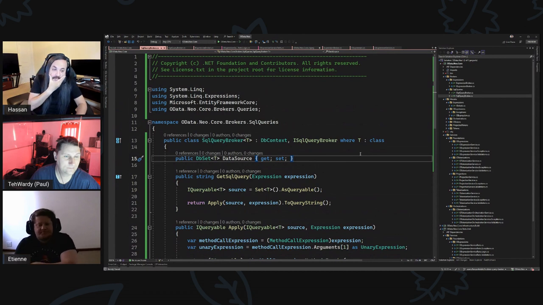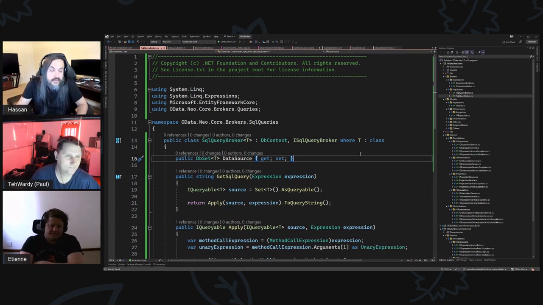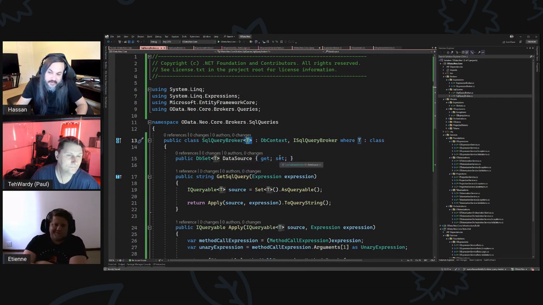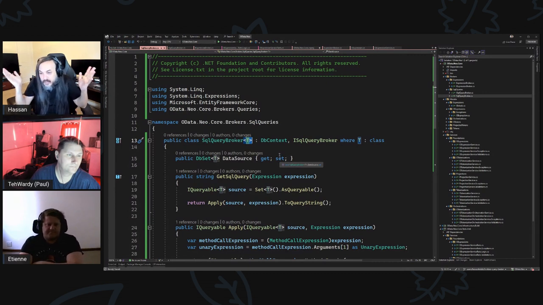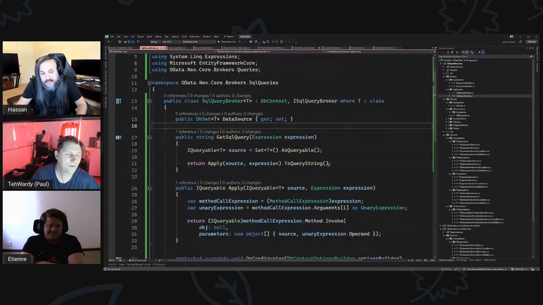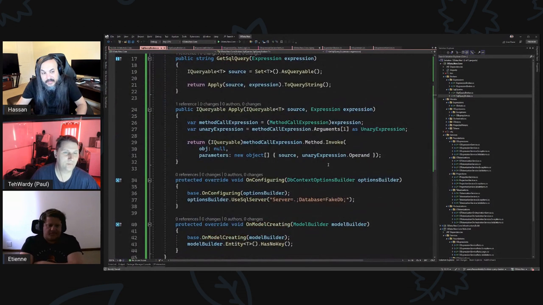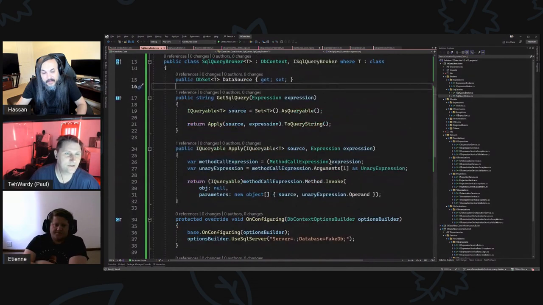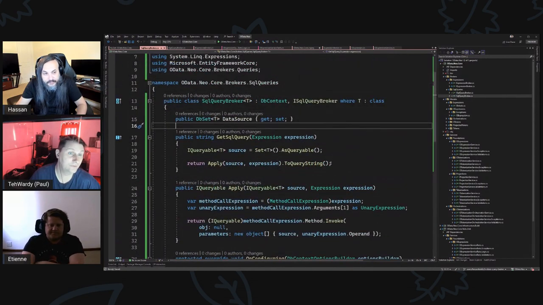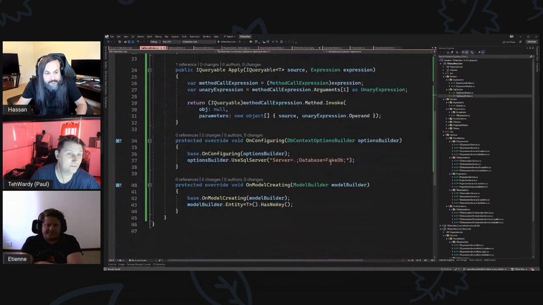to have to have that type. It transcends. It goes all the way up, right? So your service has to have a generic type that's calling this guy because you have to inject it. So if you're going to inject it, you need to inject it with a type of some kind. How are you going to pass that type in there? Which is why I was suggesting the private DB context, because then you could put the generic on the method call only. So you wouldn't need it on the broker.